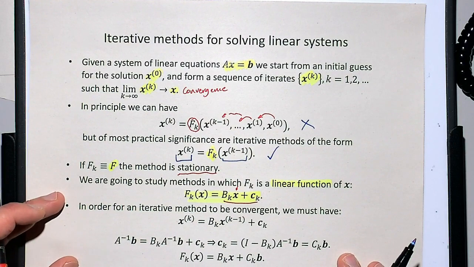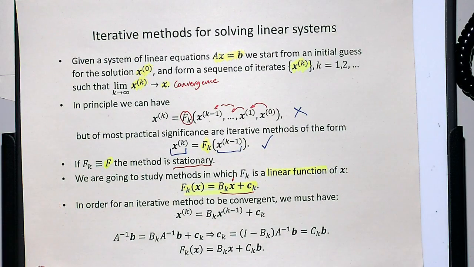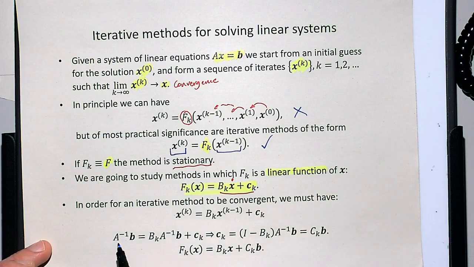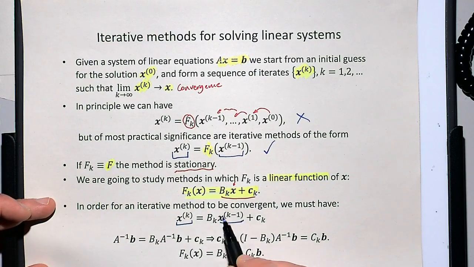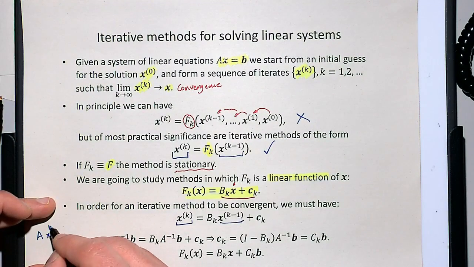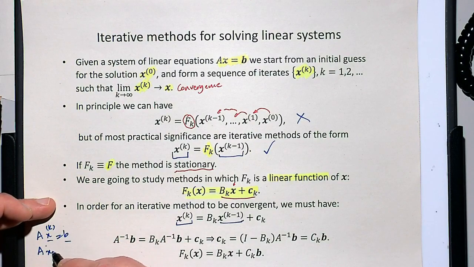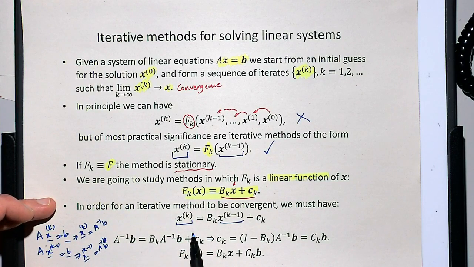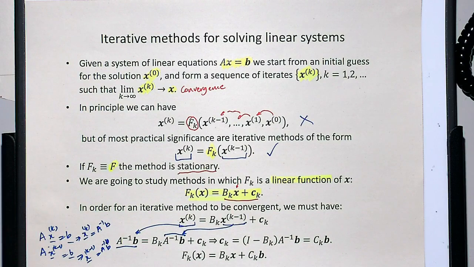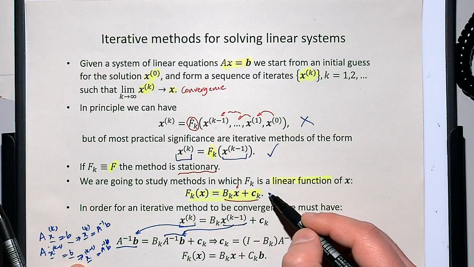But we would like to understand under which conditions our iterations are going to be converging. So to this end, I start from here. Both the solution at the current iteration k and also the previous one are going to satisfy the given equation, which means that A x_k has to be b, and A x_{k-1} has to also be b. So this means that x_k is A inverse b, and also x at k-1 has to be A inverse b. So this is just the general transformation that we have considered.